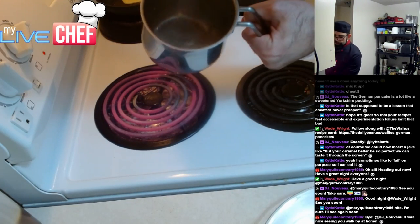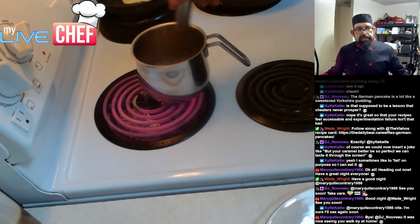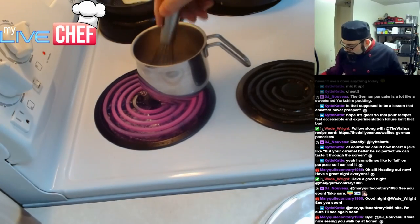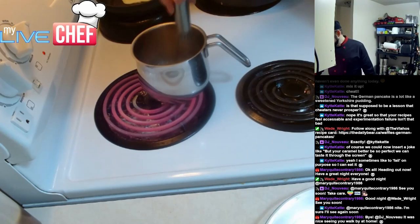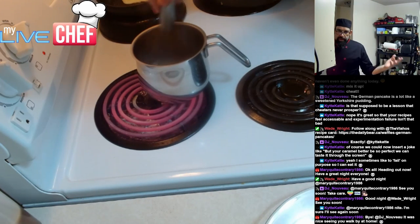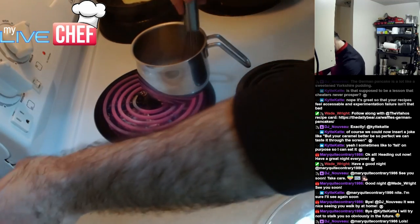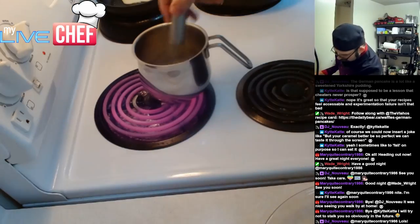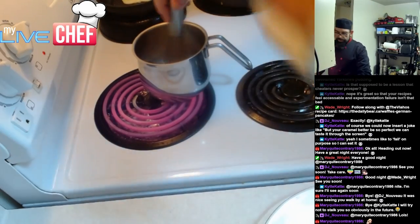You can see the color is starting to change just a little bit. It's going to go from clear to a little honey golden brown to really dark in a hurry. But I don't want it to turn too dark. I want it to be a caramel color. I don't want it to be like a mocha color. This color is way too dark. I want it more in line with this color.